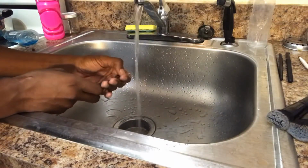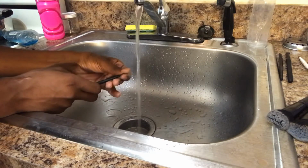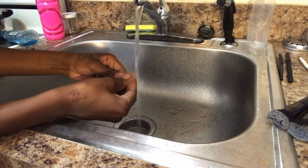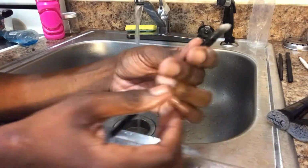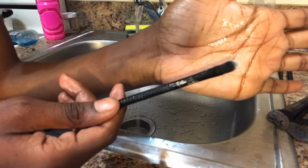As you guys can see, every time I wash off my brush, I make sure that the brush is facing down so that the water does not go inside the brush. This is also a really good tip for you guys. Use your two fingers, your index finger and your thumb, to just rub the hairs on the brush, and it'll also take off the excess product off your brush as well.